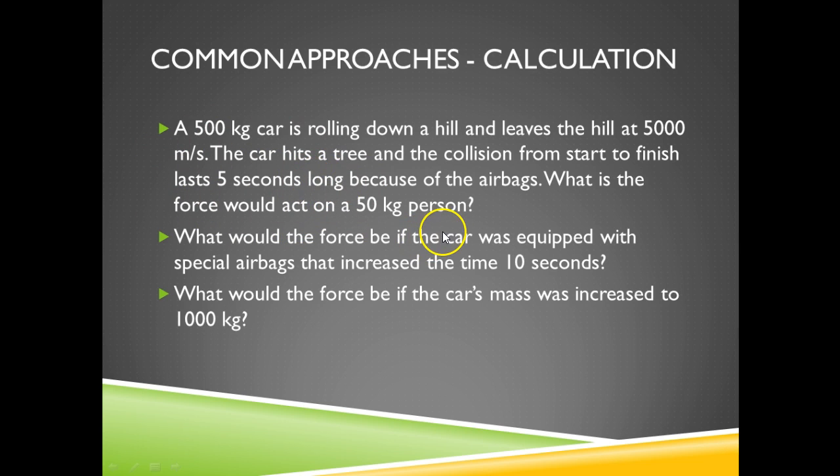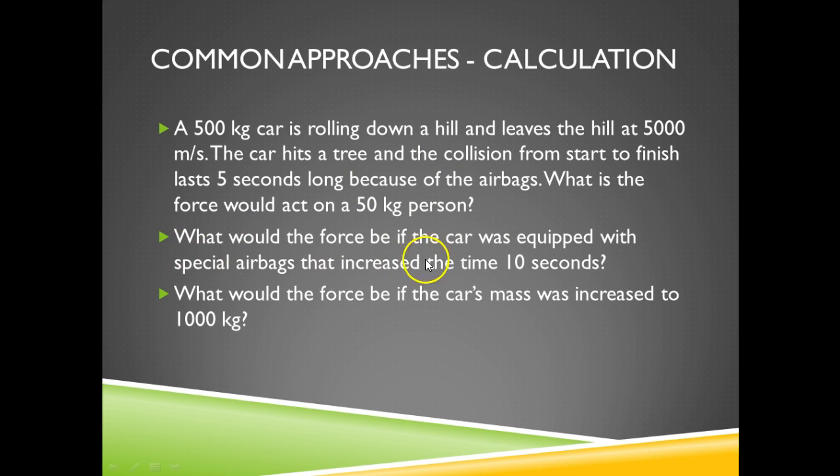So the force is going to be equal to negative 250,000 divided by 5, and it's negative because it's on the left side. We have to move it to the right, so we must subtract it. So yes, it will be negative 50,000. That will be the force acting on the person.